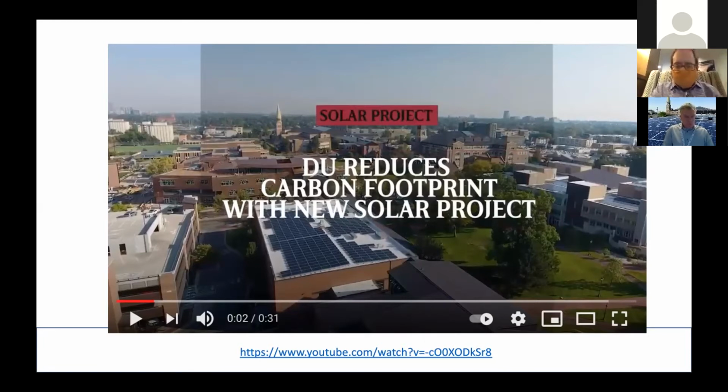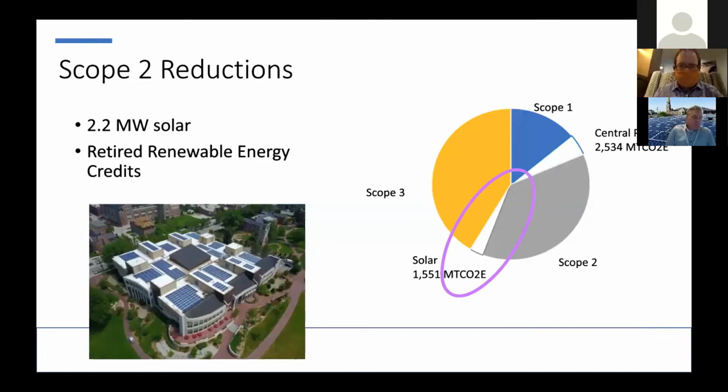And we'll be tracking this. We're working on some dashboards, so you'll be able to see exactly how much electricity is being produced at each building, how much is being used at each building. But this is a good step towards adding renewables onto campus. However, we are landlocked, and so we don't have a lot of options to continue to add. We can't get all of our energy from solar that we add on campus. We'd have to get creative about that.